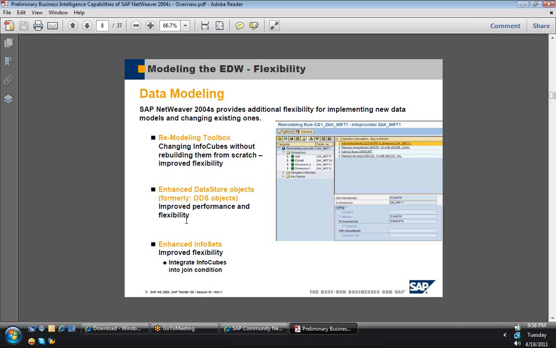A real data modeler, a BW backend person, designs the star schema model in such a way that these characteristics and key figures get stored in the info cubes or the DSOs based on the reporting definition.